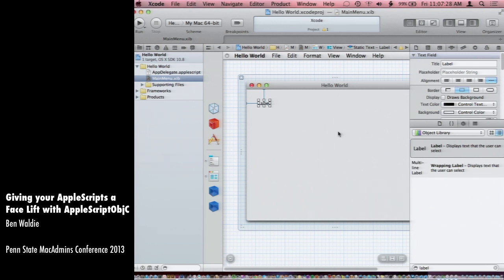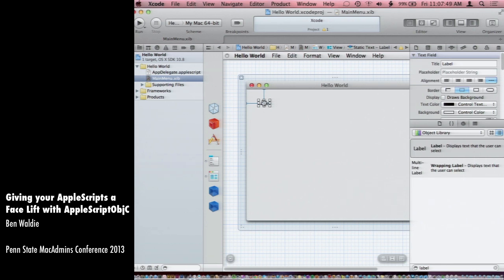Xcode also has an auto layout feature now, which you can use, and if you have it turned on, you can set things to automatically lay themselves out in a certain way. So if the user maybe resizes the window, things automatically adjust based on that. You can set some options like that yourself as well.